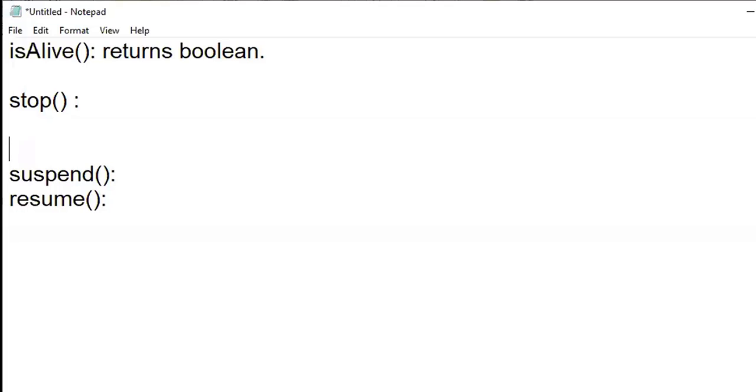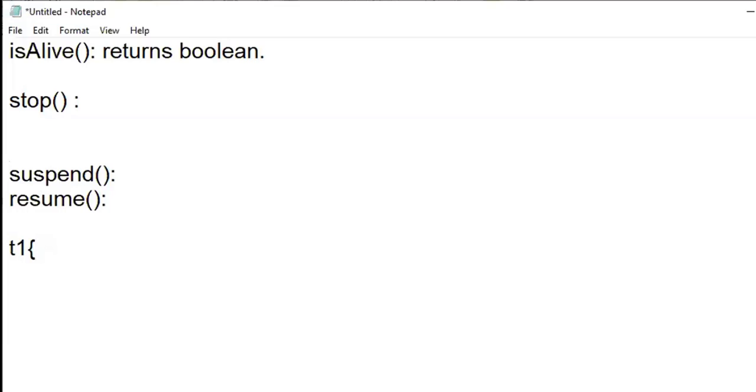So again these are deprecated methods. I'll tell you why they are deprecated. The reason is, say for example, you are working with your child thread, some thread T1.